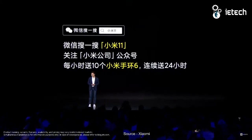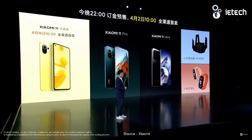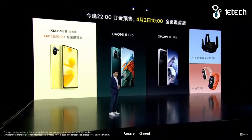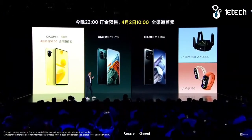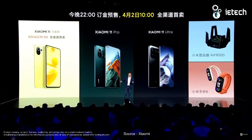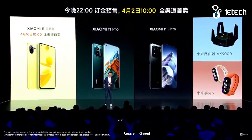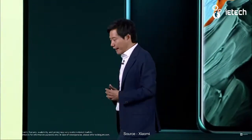So it has been 2 hours for these spring new products release, and let's have a recap of the products released already. We released 3 smartphones, Mi 11 Pro, Mi 11 Ultra, and Mi 11 Lite 5G. In addition, we also launched the best of the best router today, the AX9000, as well as the latest Mi Smart Band 6. Of course, the 8-watt wireless charging and the multi-coil charging pad. Of course, along with a group of cases, I really love the photochromatic case for Mi 11 Lite 5G. The color will change under sunlight. This is interesting. So we have launched so many products.